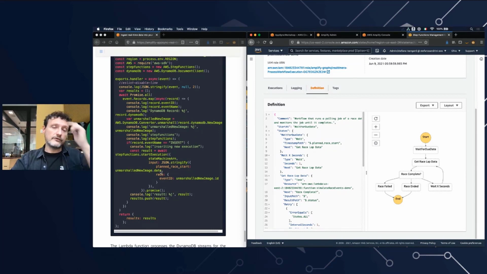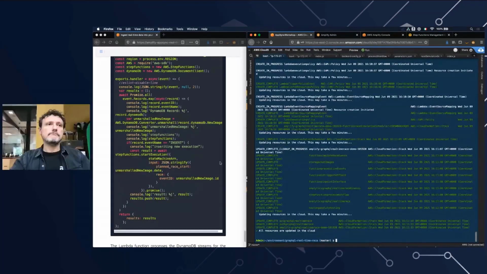Again, you have a race weekend: Friday free practice, Saturday qualifying, and Sunday the race. If you are simulating the qualifying session, the planned race start is basically Saturday at 3 p.m., 2 p.m., things like that. And then, of course, we provide the event ID, because if you remember, all telemetry data, all real-time data, everything is mapped with an event ID.